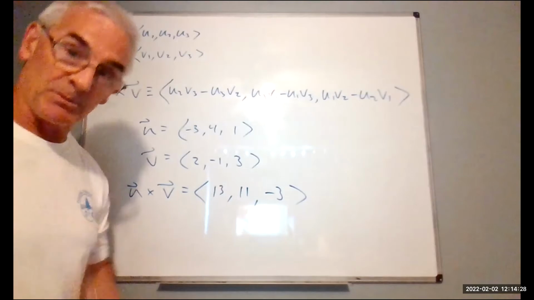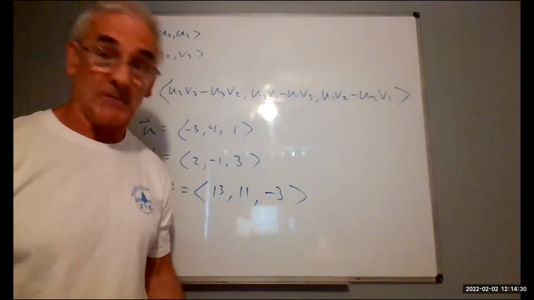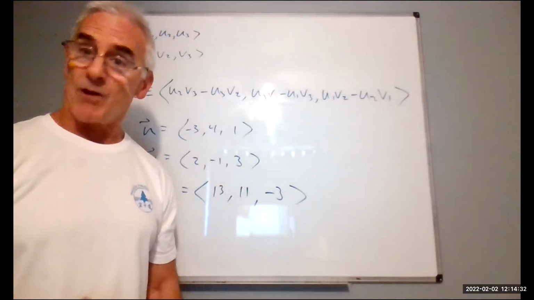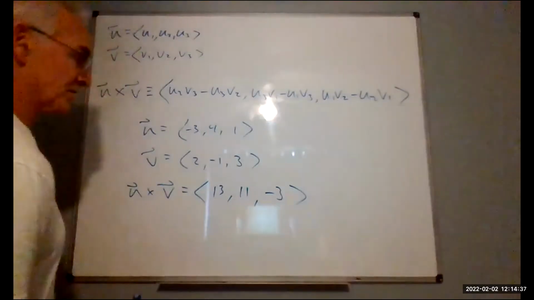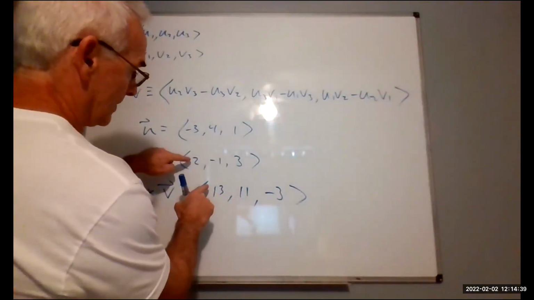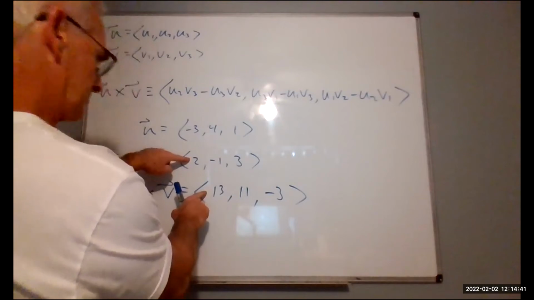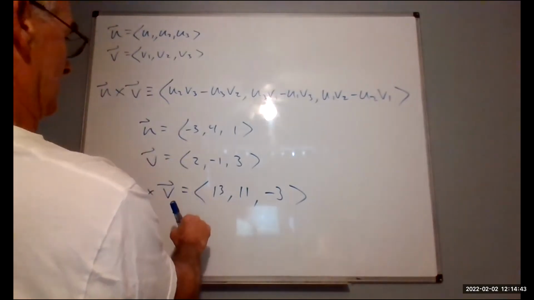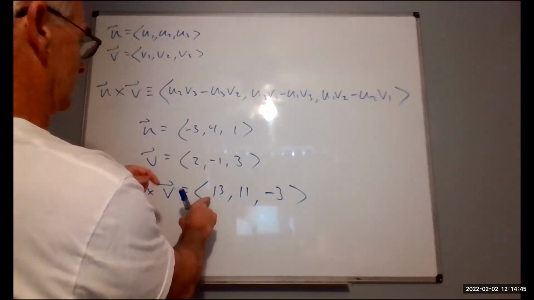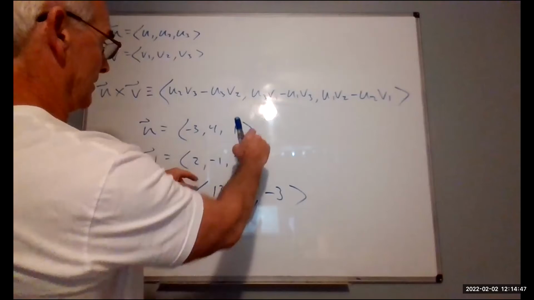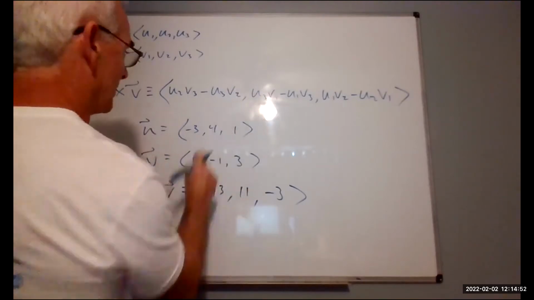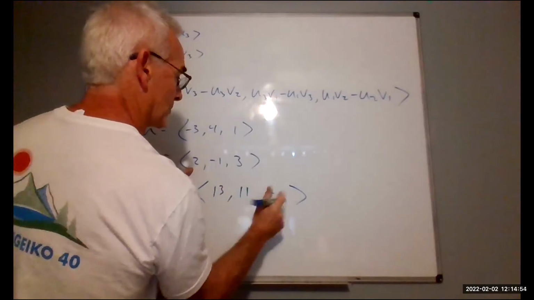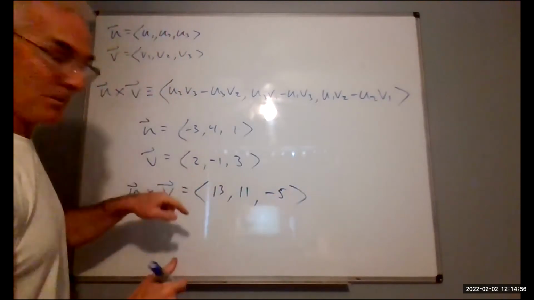Now, is it possible I made an arithmetic mistake or a sign error? Yeah, we do it all the time. So how can I know that I did it right? Because this vector has to be orthogonal to these two. So I'll do a quick check. 26. I think I may have already moved it up. Let's see. 12, 13, 2, 1, 3. Oh, 3 minus 8, not 3 minus 6. There we go. I did mess it up. Okay.